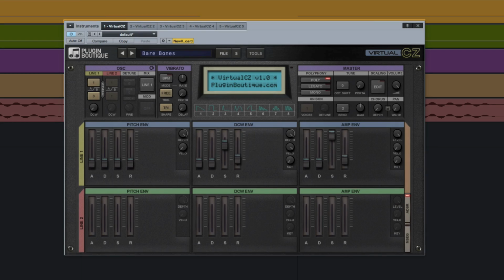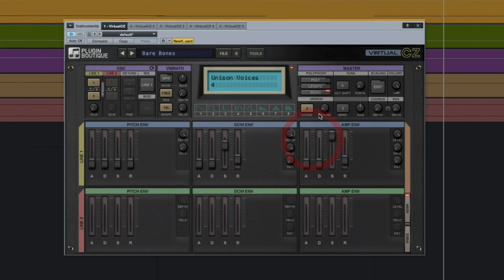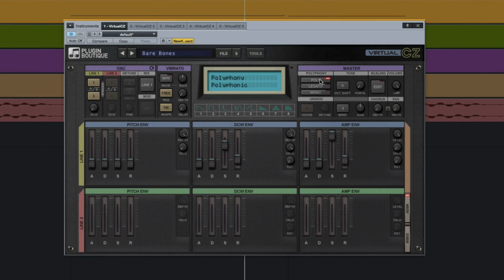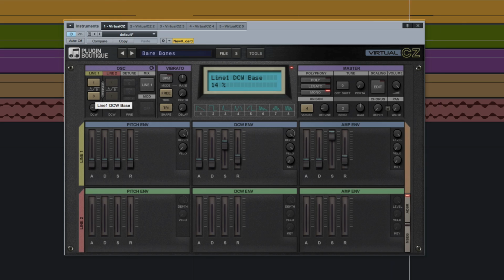So I just knocked this tune together, as they say. Let me just solo this first. So you've got this kind of bass sound first. Now, because it's a bass, what I could do is go into mono there, or just thicken it by making it mono. Come to the DCW bit. Make it more clicky.